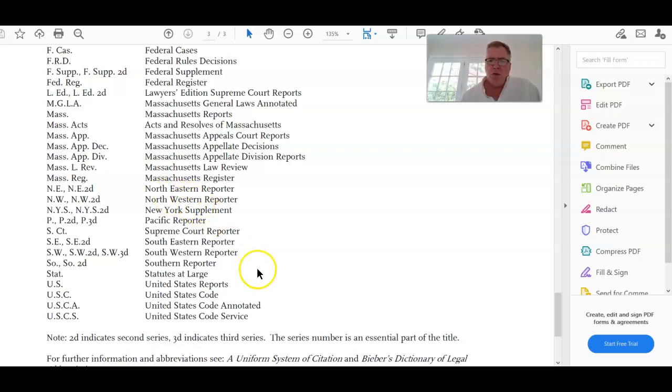Now I want to talk to you about short form citations. This is if you are writing a legal document and you cite a case, the full citation of the case. Once you cite the case with a full citation, you should never use the full citation again. You should always use a shortened or abbreviated form of the citation in order to save space, and again, in order to not unnecessarily annoy the reader.